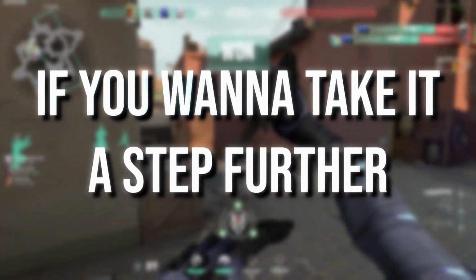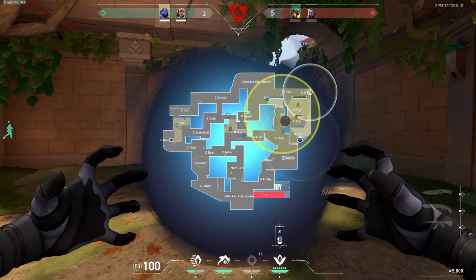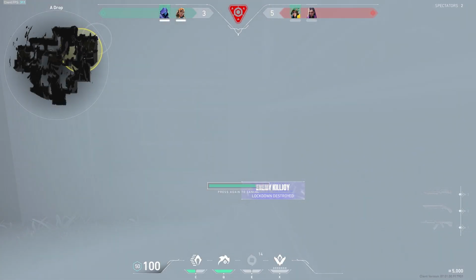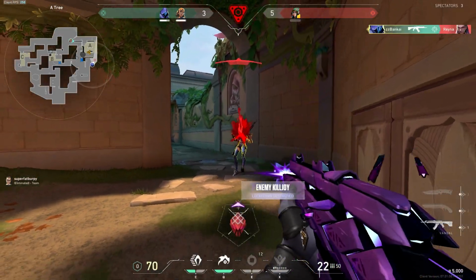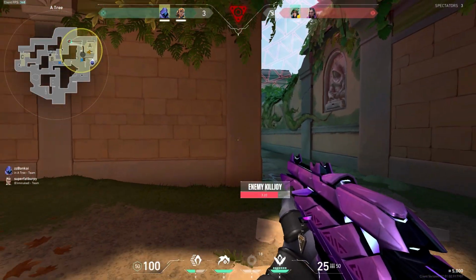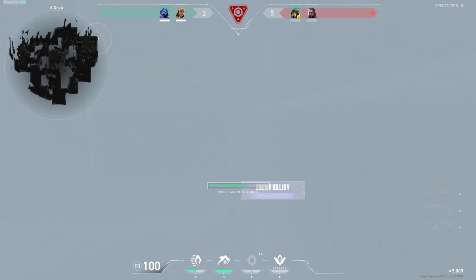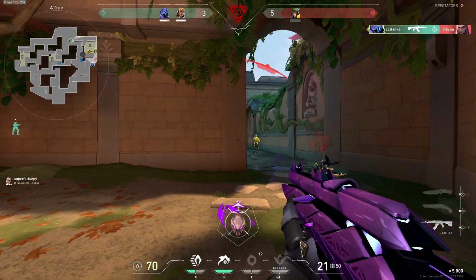If you want to take it a step further, you can fake TP away and then try to get a kill. For example, if Killjoy ults, you can TP away and as soon as the ult is down, cancel it and catch them off guard. You can do this technique at any time, even if there isn't a Killjoy ult. Just make sure you are hidden and that you wait a decent amount of time to sell the fake.